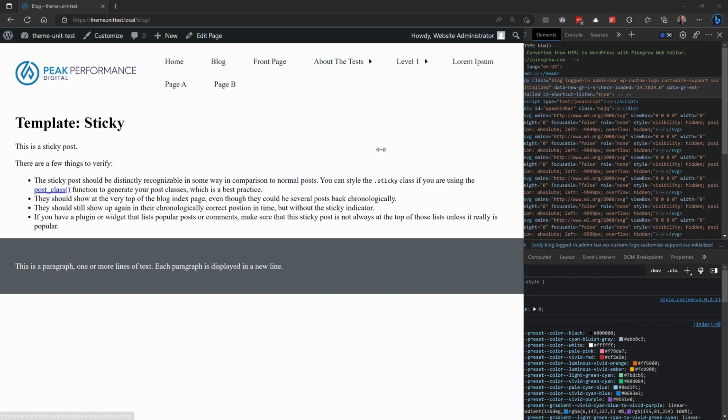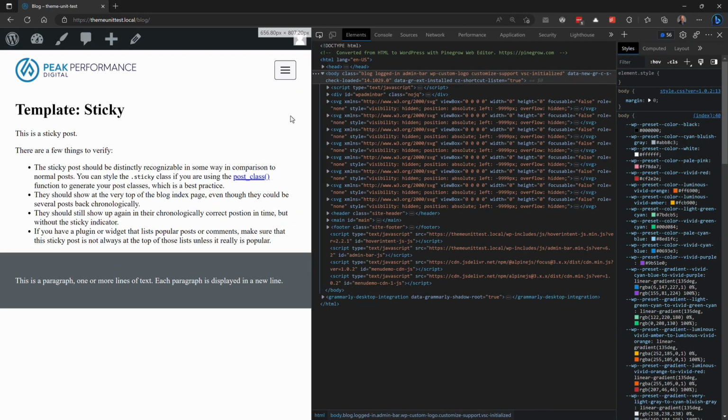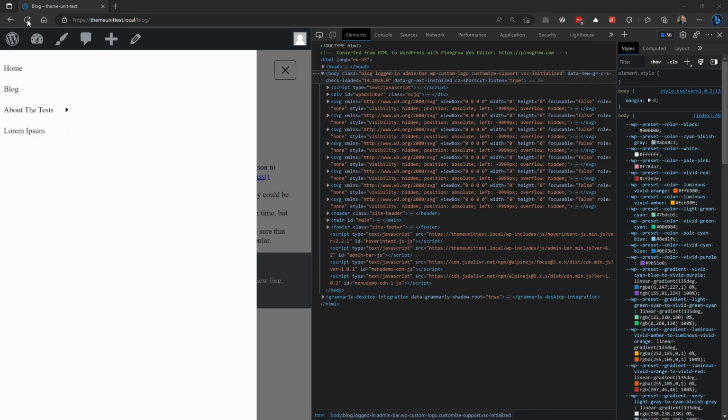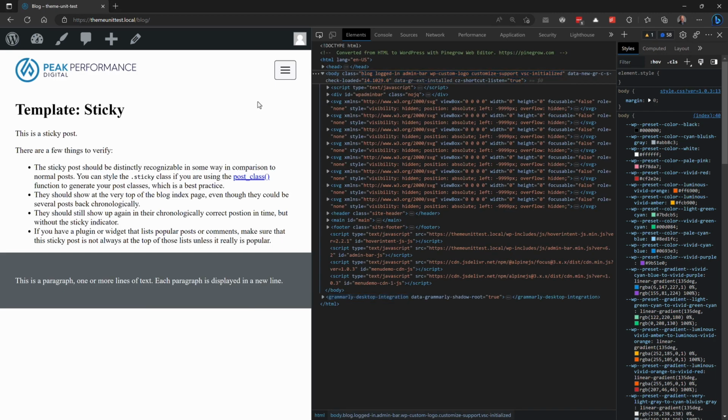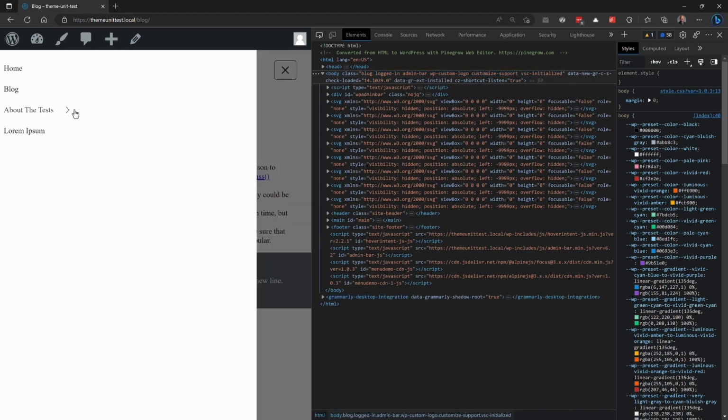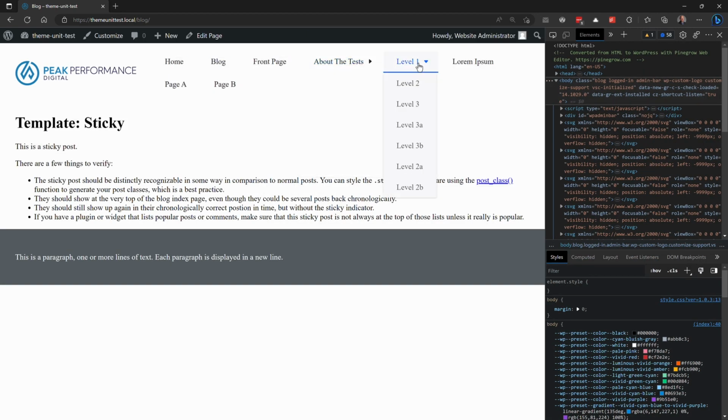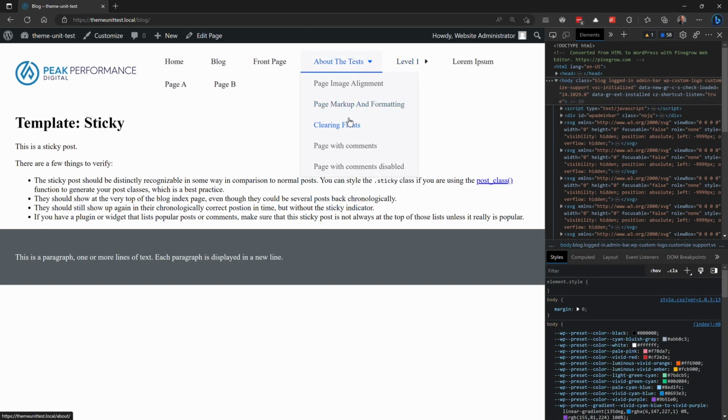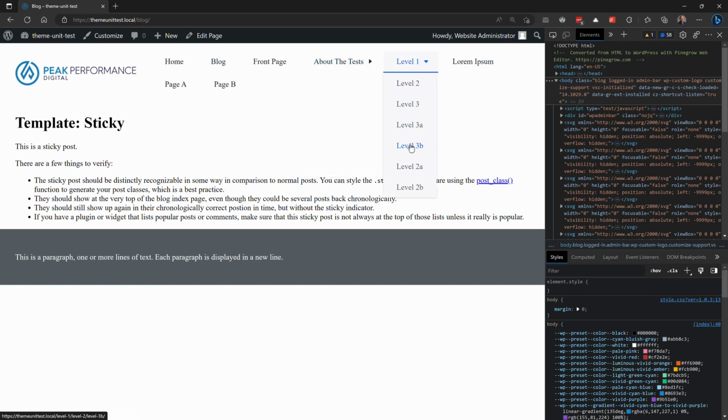Let's check it out on the mobile menu. And refresh. And there it is. That's the one that I want for the mobile menu. These are the ones that I want for the main menu. Now you will notice that this is only a single level dropdown, not a multi-level. That Alpine code could be used to make multi-level dropdown menus, but I haven't done it yet because I generally think that multi-level dropdowns are bad user experience.